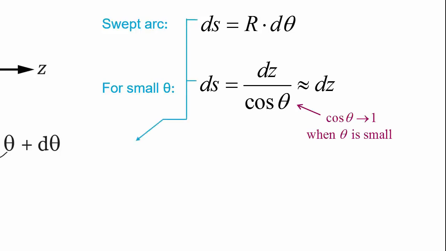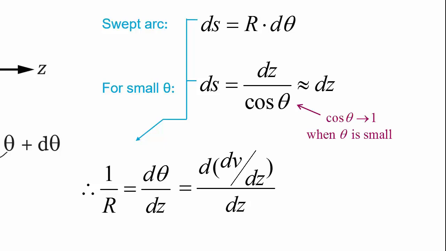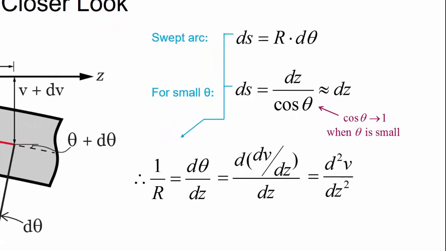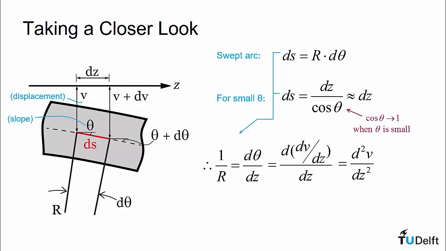If we combine these two equations and slightly rearrange, we can see that the inverse of the radius of curvature is equal to the increment in slope divided by the increment in displacement. However, we know that the slope of the curve is the rate of change of the vertical position along the curve with respect to the horizontal position, so we can replace θ by dv over dz. This can be cleaned up to show that the inverse of the radius of curvature is the second derivative of vertical displacement with respect to horizontal position. In order to relate this deformation to loading, we can recall that when deriving the flexure formula for beams, we developed a relationship between the moment loading, radius of curvature, as well as the beam section and material properties.